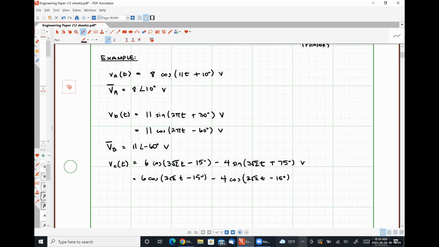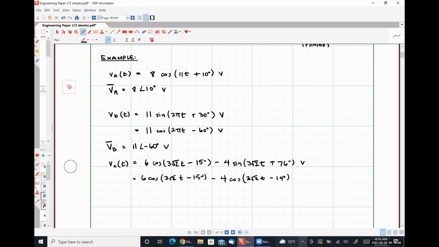Well, crap. I shot myself in the foot here because I wound up having the same phase angle for both things, so we don't actually have to do any complex math for this part. So I'm going to fix this. I'm going to call this 76 degrees. My apologies for not thinking ahead quite far enough there.